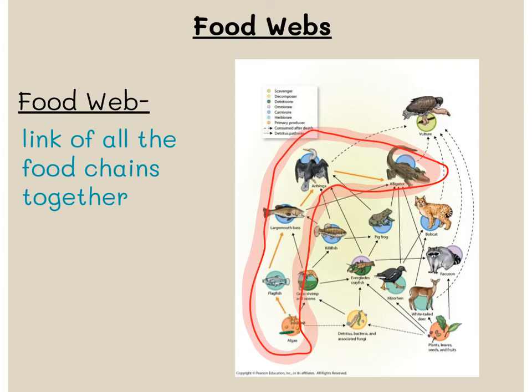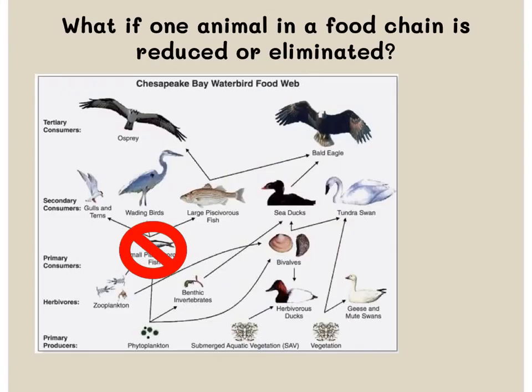And then this food web also incorporates a scavenger, which you can see right here. Scavengers are indicated eating dead organisms by those dotted lines. You can also see that we have decomposers in this food chain as well, bacteria or fungi that would decompose everything in this food web. One of the most important things to understand about food webs is that everything is connected. If one animal within a food chain or a food web is reduced or eliminated, it can severely affect all animals within that food web.